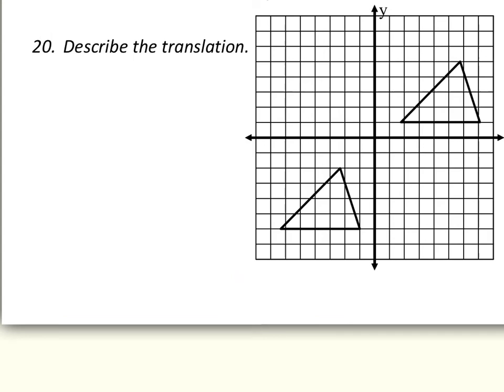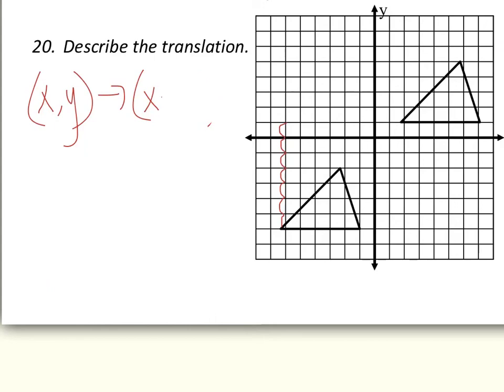Okay, we've got a translation, so we're trying to describe what's happening. And in order to do that, I look and see that this one goes up 1, 2, 3, 4, 5, 6, 7. I'm just struggling here.